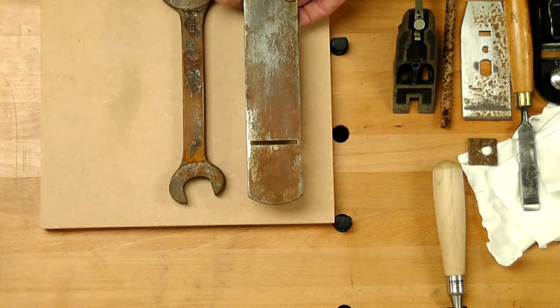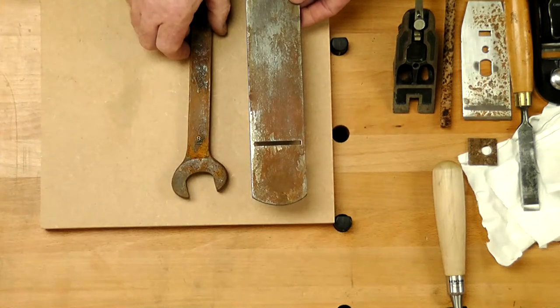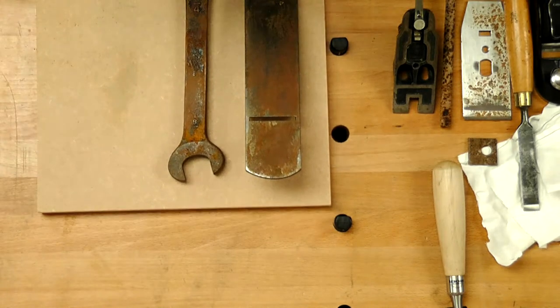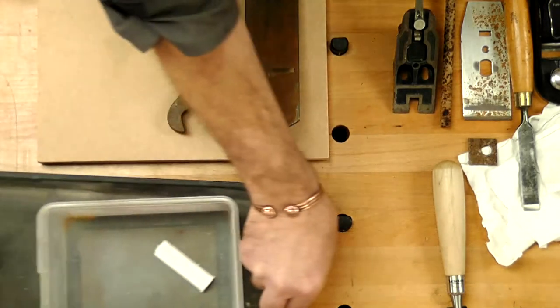My hand plane number 4 has a lot of rust on here. The spanner's got a lot of rust. I want to clean that up. Now, if you've got to this sort of state, we need to clean it up. So I'm going to show you 2 or 3 ways, but a simple one to start with, something we haven't played with, but it'll take about an hour to come into play.